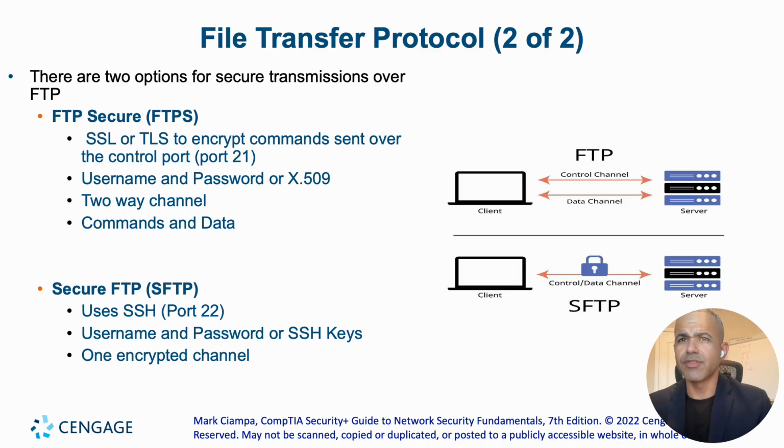Another one of the big differences is that FTP typically has two channels. It has a control plane and it has a data plane. So I control the flow of data with one. I make sure that I have a good handshake before I send data over. Whereas SFTP uses just one, because it's encrypting everything over the same channel, and it's also monitoring the connection to make sure that it remains secure. That's one of the big advantages of using one of these secure methods: now there is a single plane that is being secured constantly as the files are being transmitted across the network.